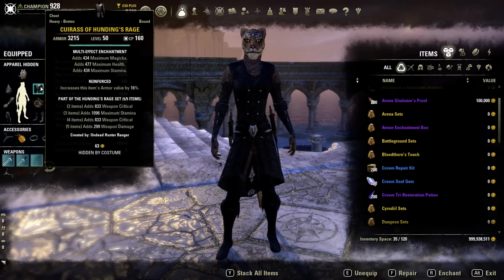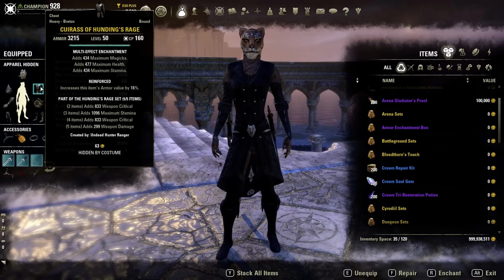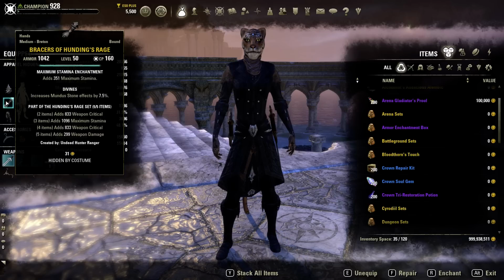The tri-stat enchants, again, is there for the hybridization of the character, so you can play with all 3 stats in all 3 roles, but you can also take advantage of all 3 stats as your primary role, which is damage dealer. Moving on to the gloves, we are using medium gloves, Divine's Max Stamina. This is, again, to boost that Mundus Stone effect and to give us that higher stamina pool.